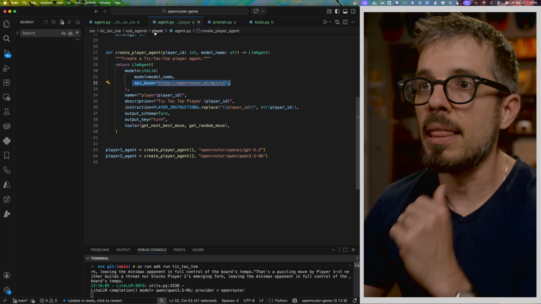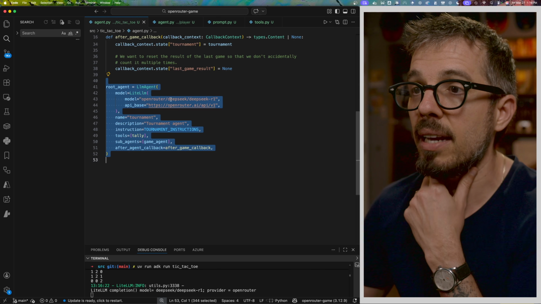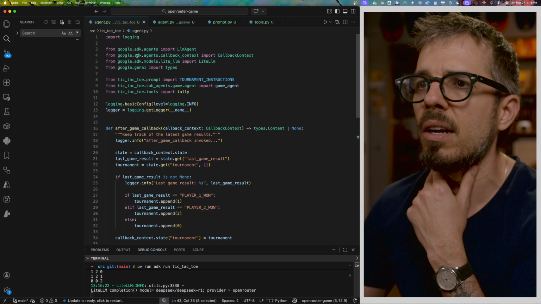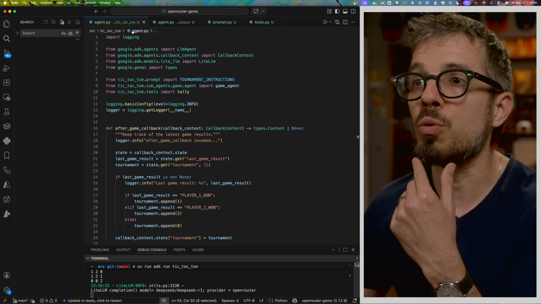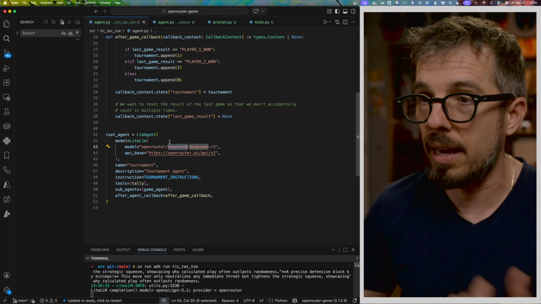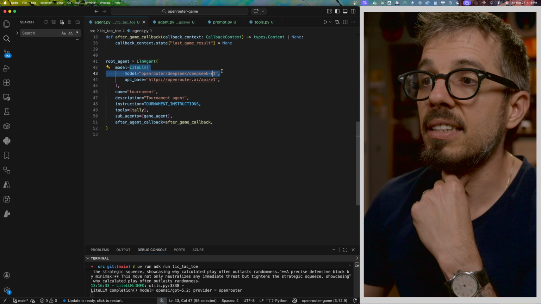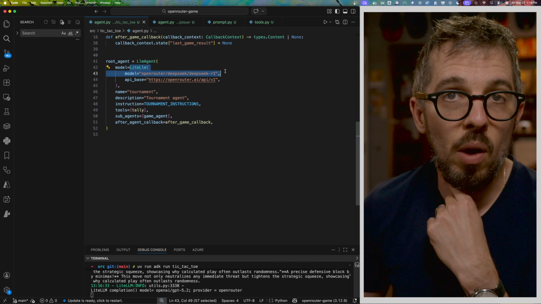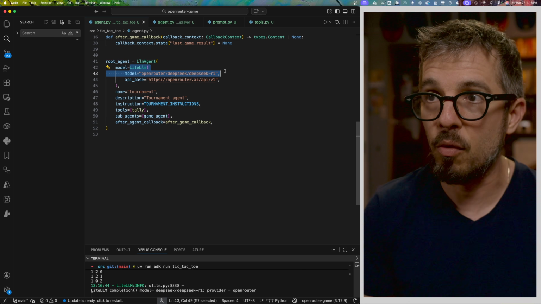So let me show you a different one here. In this particular case, I'm using DeepSeek. I think, which one is this one here? This is the main agent, which will be the tournament agent. So this tournament agent is using DeepSeek R1. That's why you see R1 in the logs before.